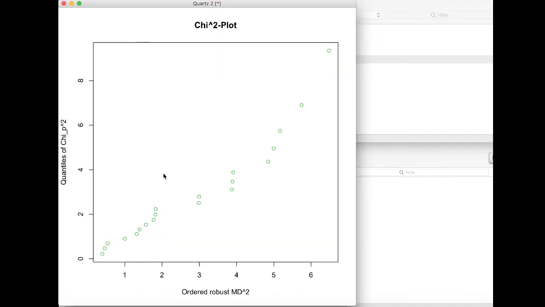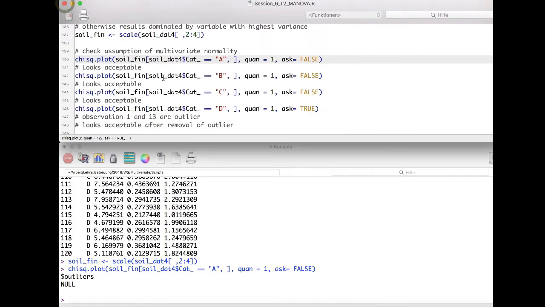We have discussed before that for small sample sizes, and the sample size of these data sets is relatively small, about 20 observations, we can't expect a really smooth matching with the chi-square plot of our Mahalanobis distance, but we see that overall it matches reasonably with the data.